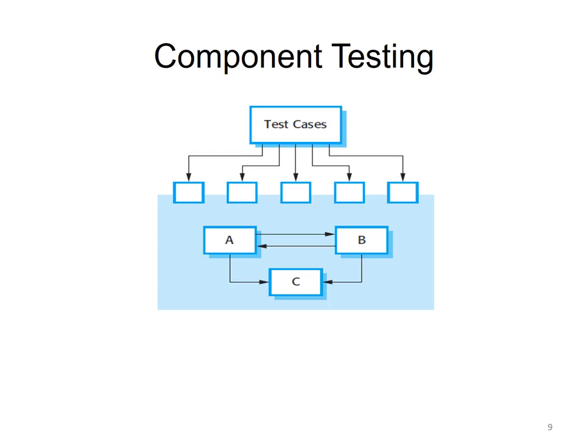Inspections and reviews can sometimes be more cost effective than testing for discovering interface errors. Inspections can concentrate on component interfaces, and questions about the assumed interface behavior can be asked during the inspection process. A strongly typed language such as Java allows many interface errors to be trapped by the compiler. A static analyzer can detect a wide range of interface errors.